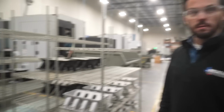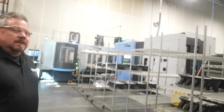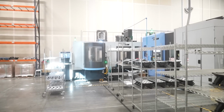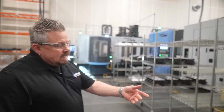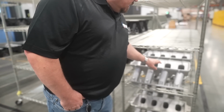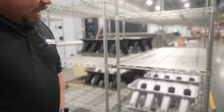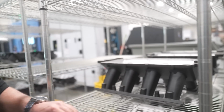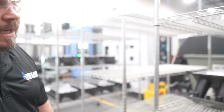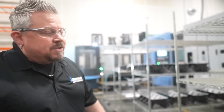Awesome. And you guys, I'm pretty sure, pump out a lot of intake manifolds, so that's why it's really important to have a pallet system. This machine is dedicated to the intake manifold. All our Titan intakes are machined right here. These are also cast here in the U.S. This is a raw casting, well, actually it's been machined. This one's been machined. This is for our LT1 and LT4 Titan intake. Here's one that's not machined. Similar to the heads, we have the tabs for locating it, and that helps set it up to hold it where we can machine all the features on it.